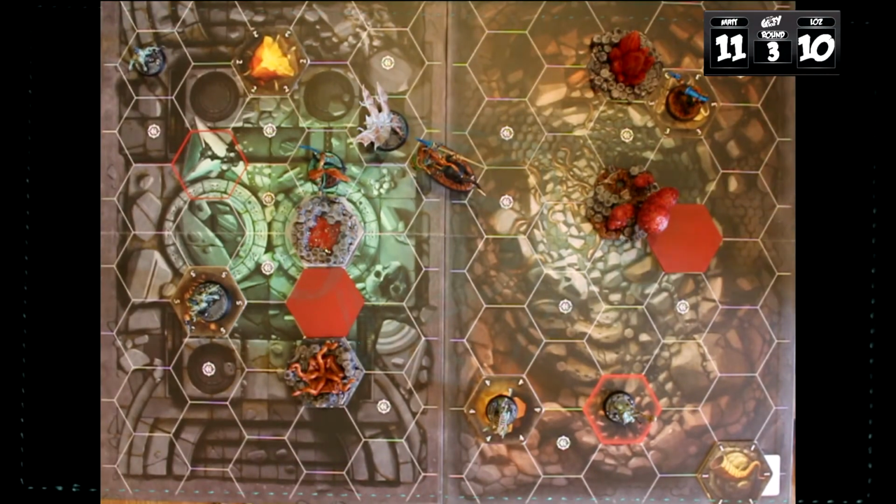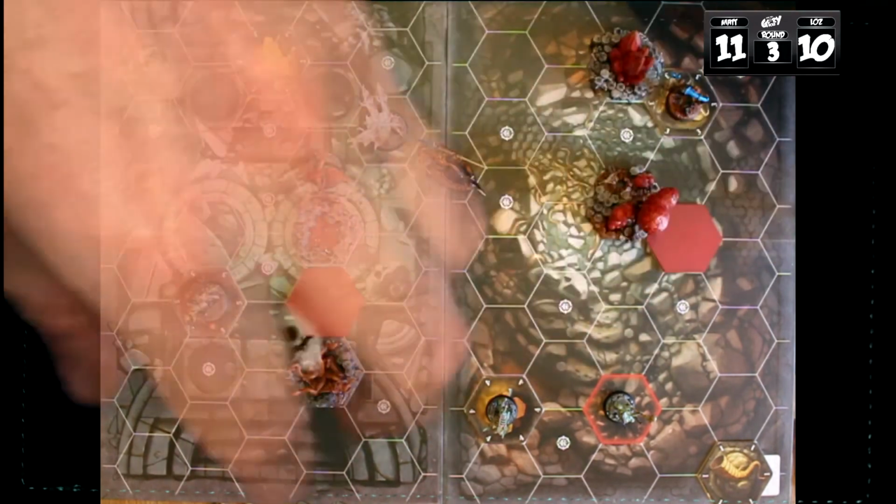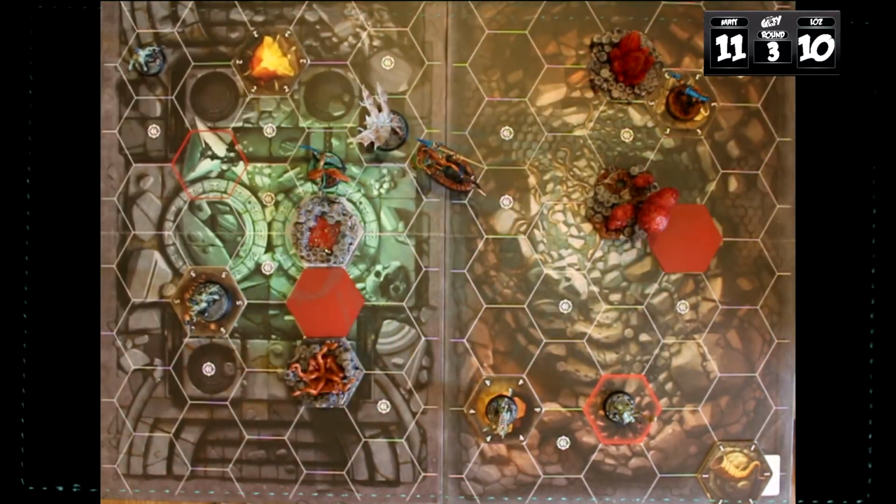Okay, so roll off for round three. Two crits, single, and a double. I've rolled hot for my. Yeah, you really have. All games today, not even just necessarily the roll off. What the fuck is that?